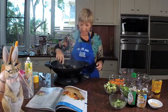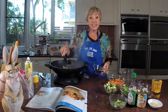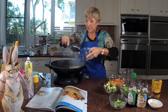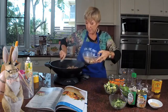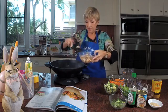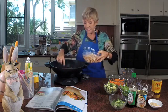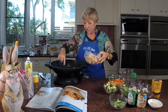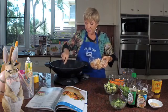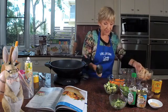Right, I think they're nearly done. Because they are going to go back in and they will cook a little bit more shortly. So let's take them out. Oh, hello. Yes. Beautiful prawns. And people might say, oh, well, they're expensive, but you're only using 400 grams. And I try to buy the smaller prawns. Don't buy the really big ones. Otherwise, you do feel like you're missing out. Right, so let's put the prawns just to the side.